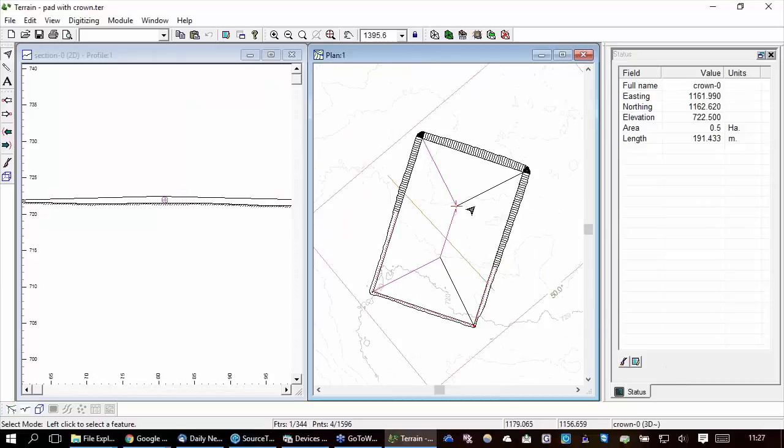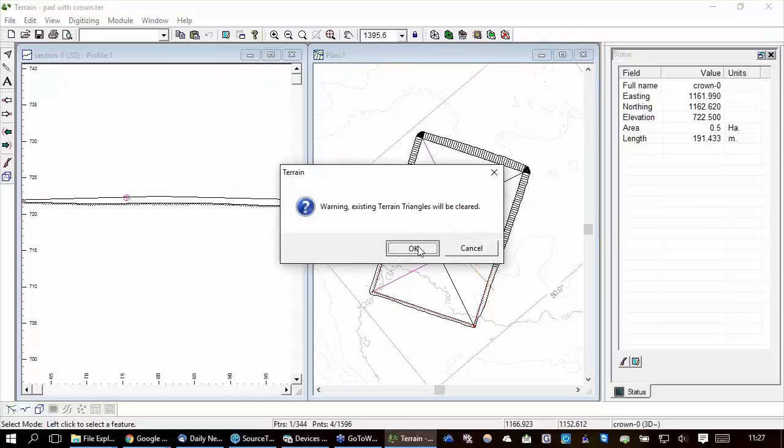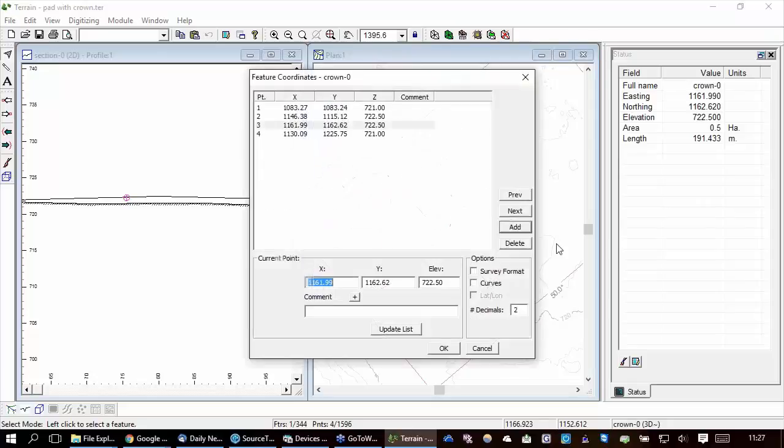And there's a lot of different ways to get the coordinates exactly right for these features. In my case, I started here. I knew this angle, because it's 45 degrees different. I knew that distance, and I actually used the edit modify selected feature coordinates in survey format to generate this feature.